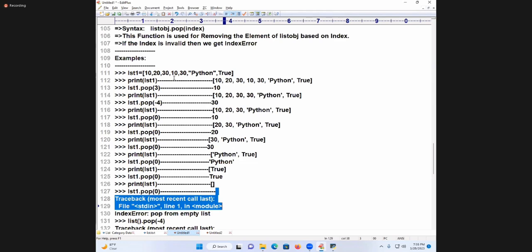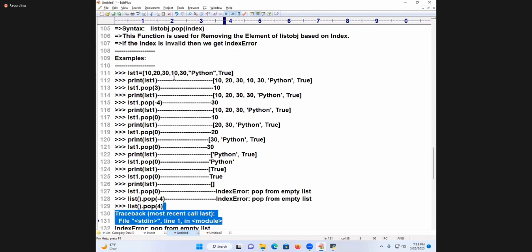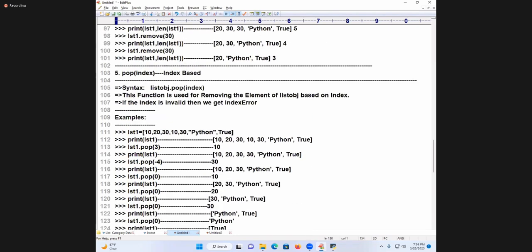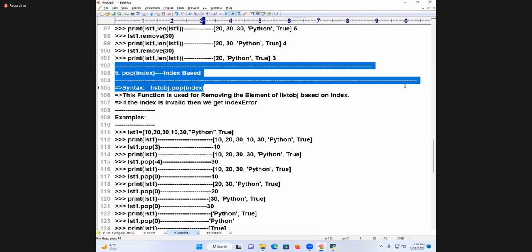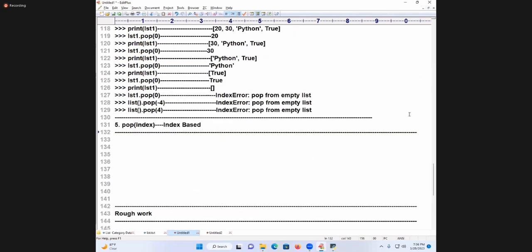Here I am writing. What is this now? Empty list. Now no more data present here. Index error. Next is called what? This is my value present. Are you following me? Yes. This is called which function, students? Pop function. Clear? Now I am entering another type of discussion, student.